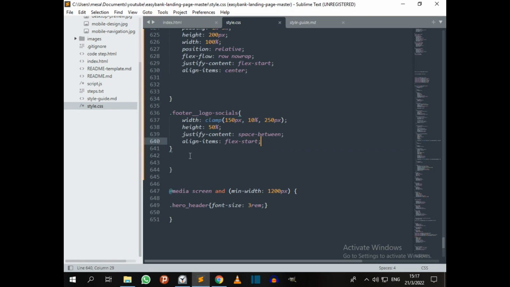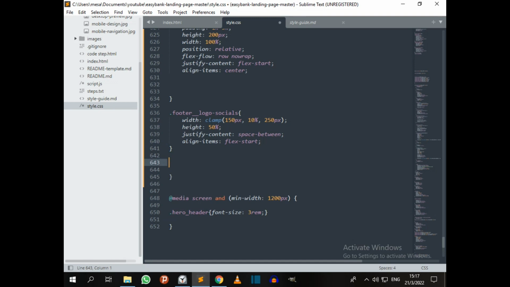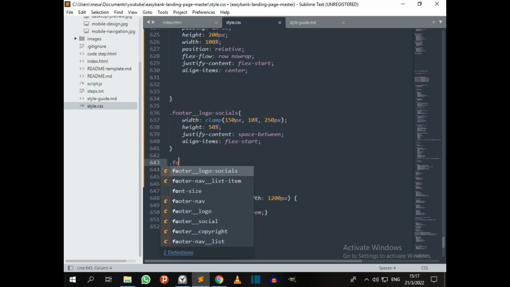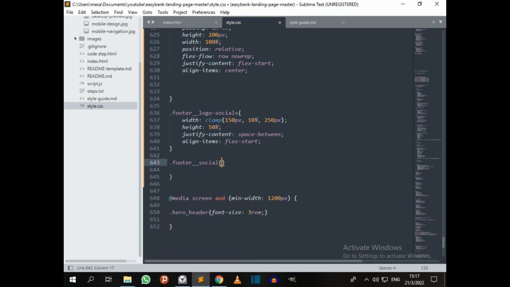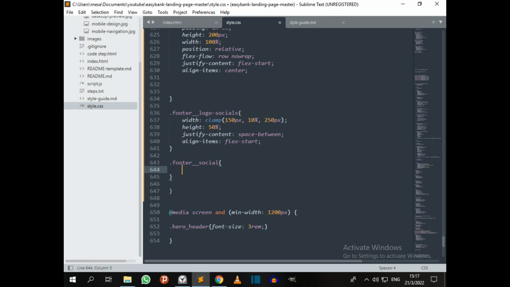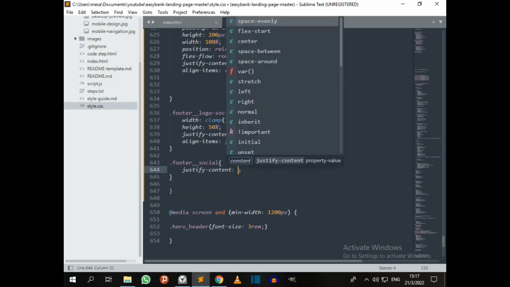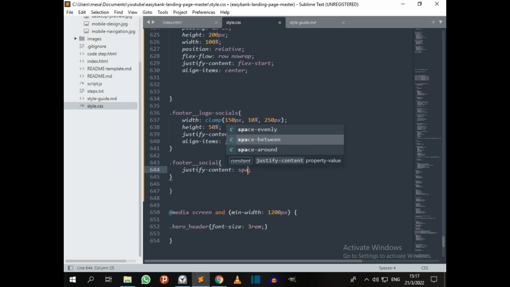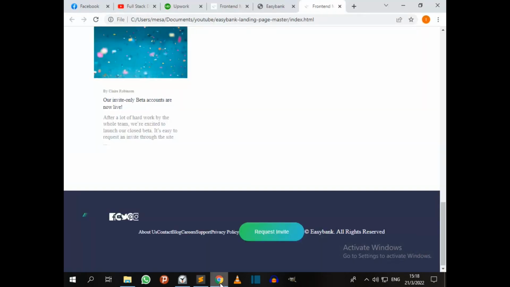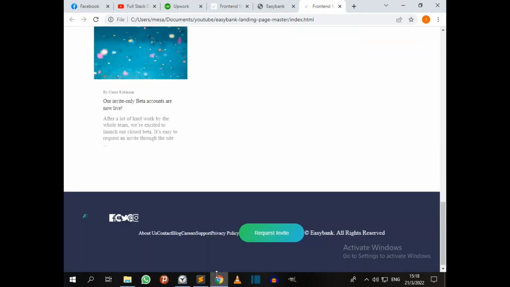So let me go on to the next one. I'm going to style the footer for the socials. Justify the content, space between. Let's take a look. Okay, yes.